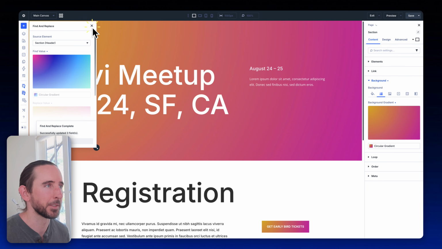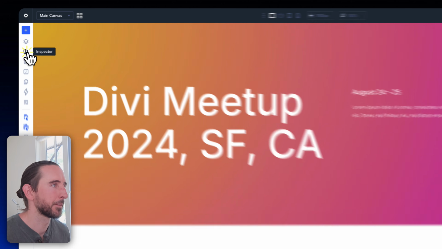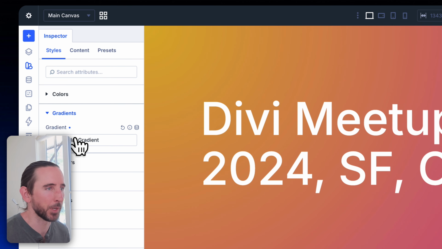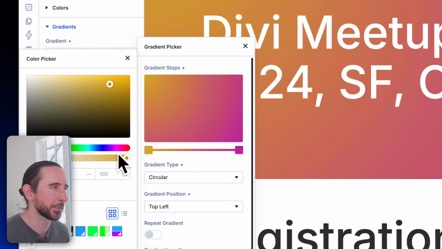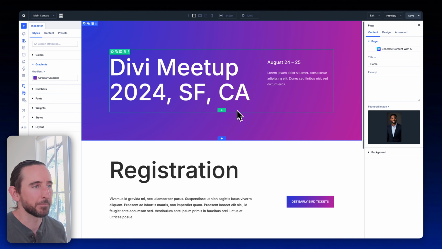I could inspect the page, and we have a new gradients group here, and you can see all the gradients used on the page, and then I could edit those all at once. I could change this color to something else, and all the gradients get updated. So it just makes managing gradients much easier because they are consolidated into this new unified gradient field that can be interacted with as a whole.